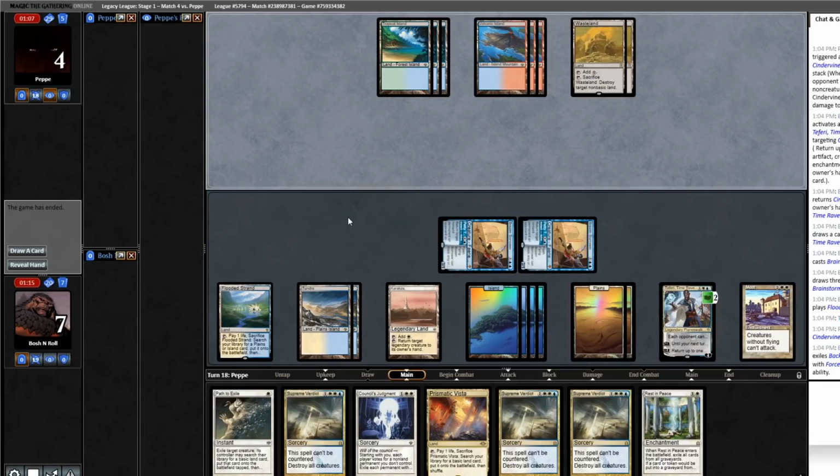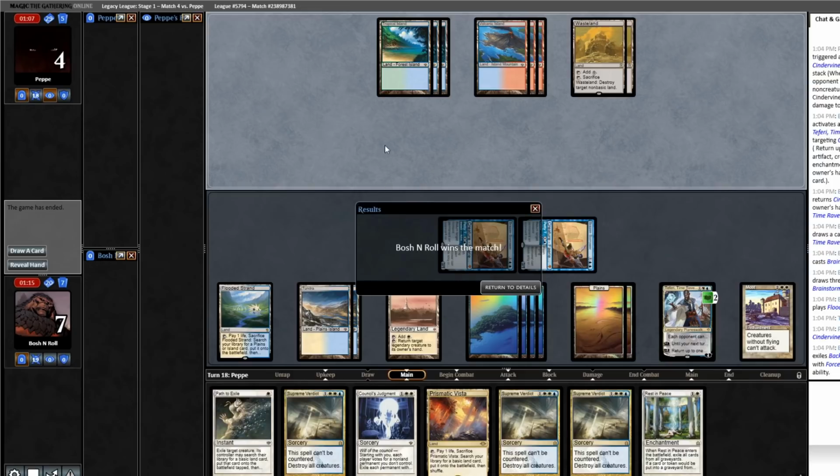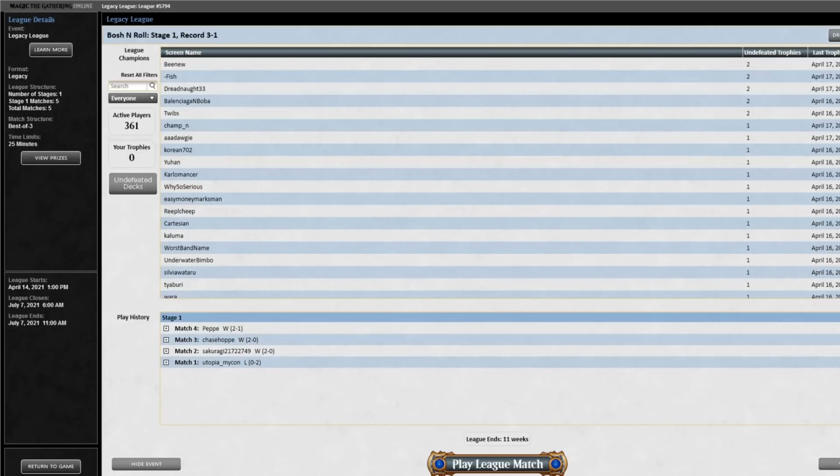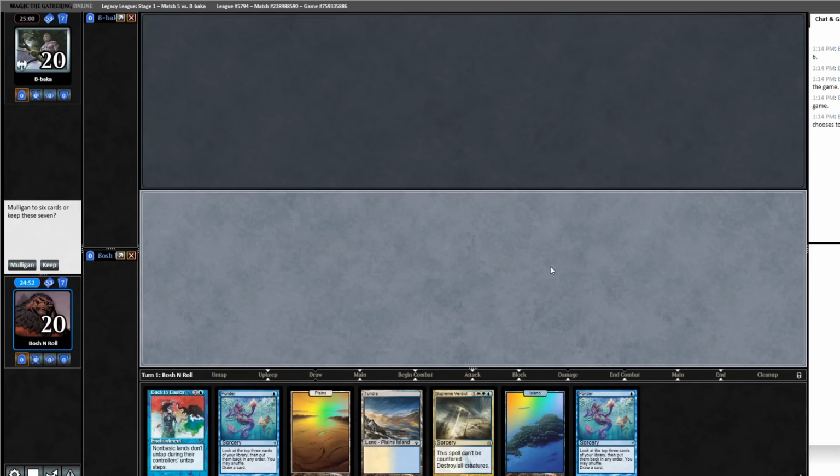Alright, we did it. 1 minute left on both clocks. Proper Standstill style. Alright, 3-1. Farming Delver decks continues. On to the final round. And I'm on the play for the first time in the league. I have an Island Ponder hand, so I'm going to keep.